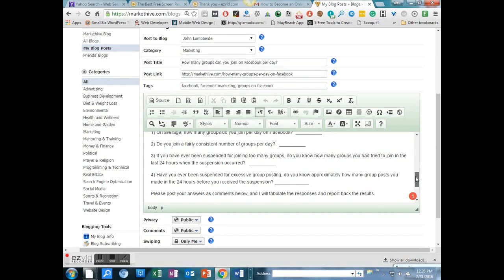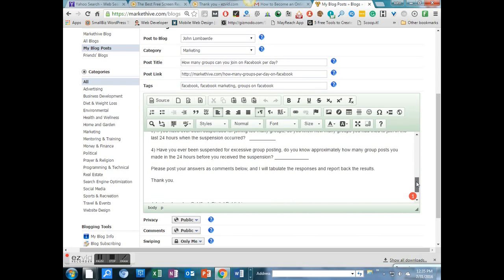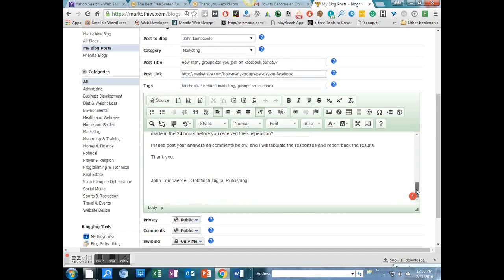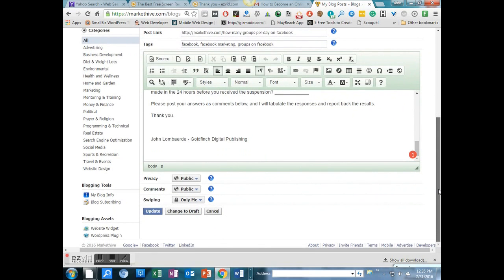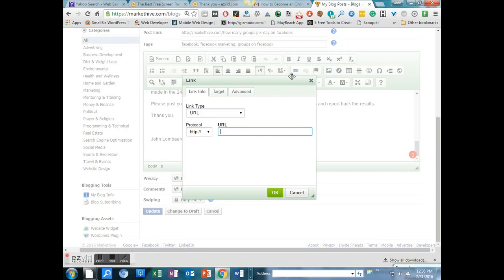You can type in all your information. I put my name at the bottom and a link back to my website. So regardless if you have a website, this works hand in hand together. It's very easy to put that link in. You just highlight the title of your blog and go to the link icon. Very, very straightforward. I'll show you how that works. There's a little icon that looks like a link to a chain. This is very typical of HTML editors, and type in the URL, and that's it. Couldn't be simpler, really.